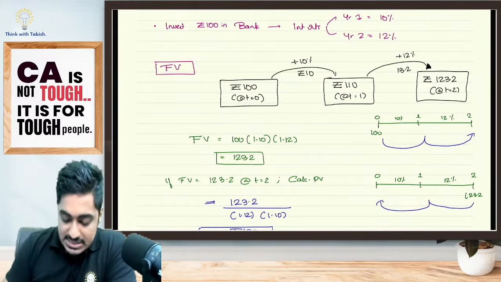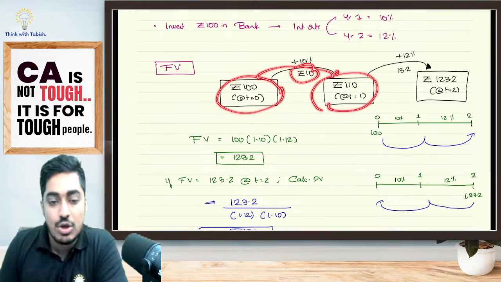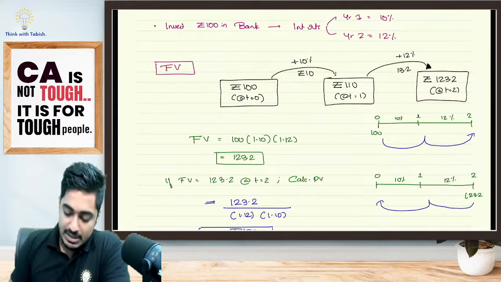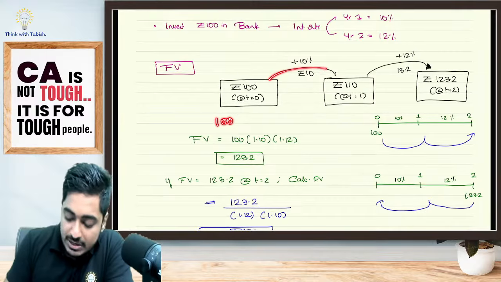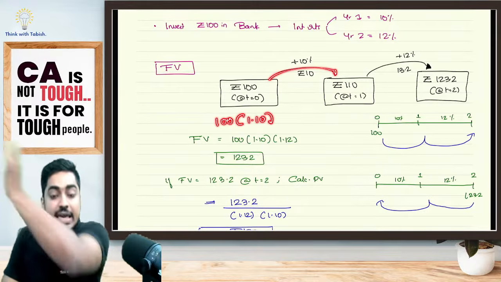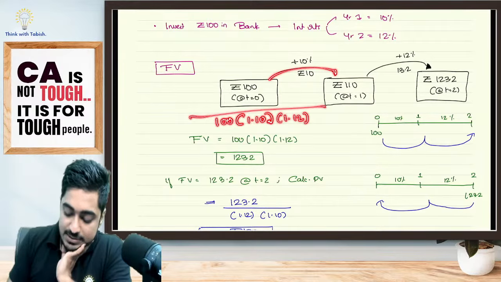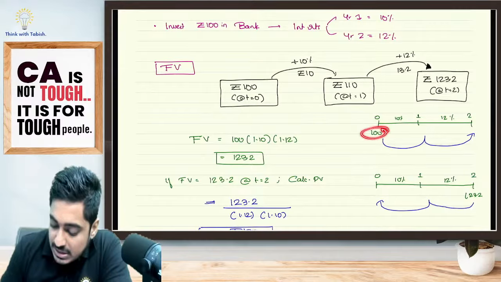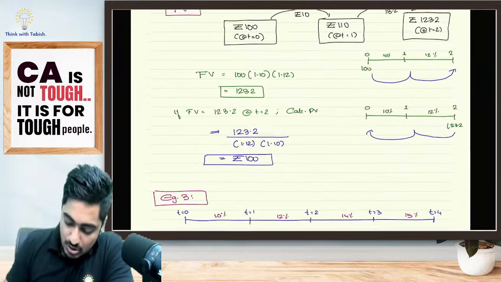Total, how much I will get? Simple, sir. On 100 rupees, 10%. 10 rupees I got. That means 110 I am having. On that, again, 12%. 13.2. That is 123.2. In simple, I can tell, okay boss, 100 if I put, first year, I am going forward. How much percentage? 10%. So, into 1.10. Second year, again, I am going forward. How much I want? 12% into 1.12. If I do this also, I will be getting 123.2. Is this clear? From here, yes, 1.1 into 1.12. Is this clear, everyone? Okay, sir.